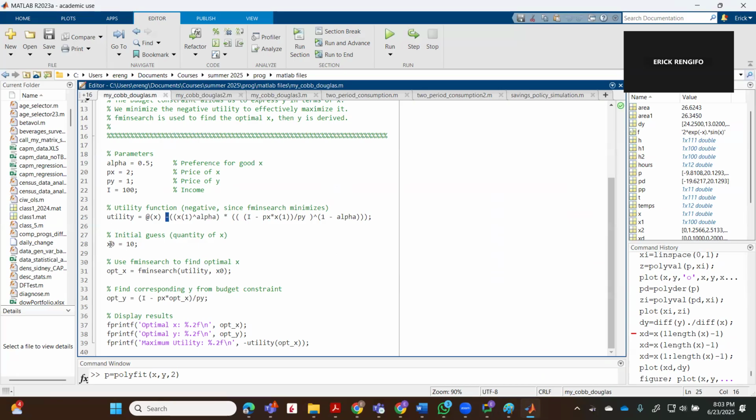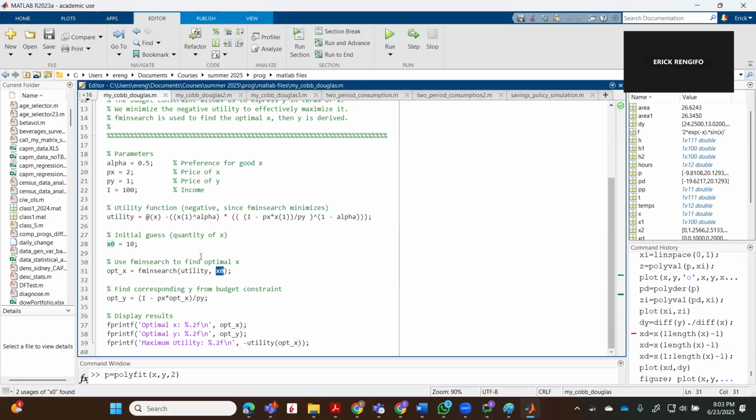I will say that my x0 equals 10, as a guess. Then I find my optimal x. My function is the utility, this function here. What we want to optimize is on x, and I give a starting value, x0 equal to 10.